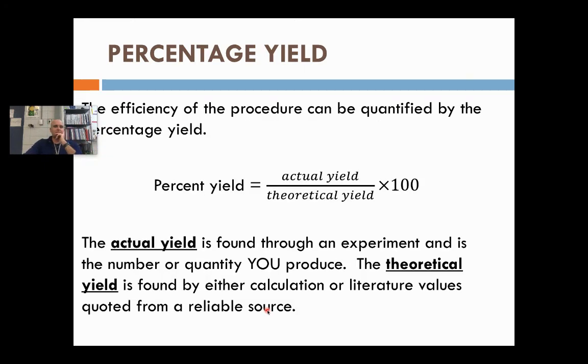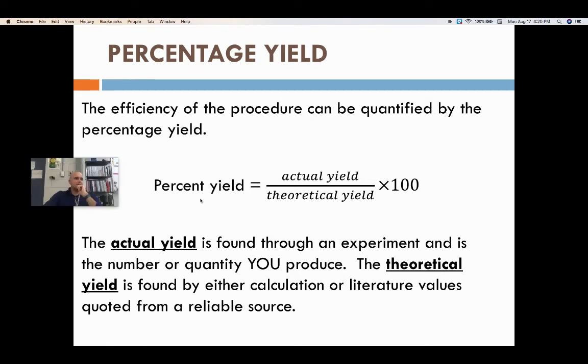You would be fine. So the percent yield calculation is very easy. It's just the actual over theoretical yield. Now, this is not in your data booklet, so you'll have to understand this and use it. You'll have to put it in your IA as well to use it as supporting your conclusion. So this is good stuff to use. But the efficiency can be put in a quantitative value. So now the actual yield is what you find in the experiment. The theoretical yield is what you calculate in stoichiometry.